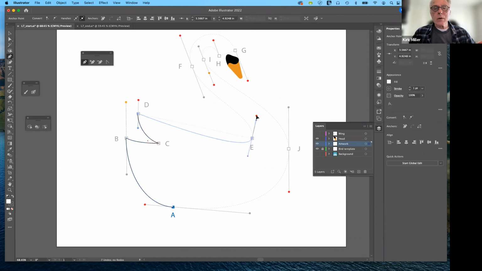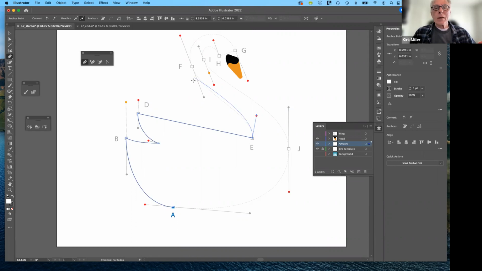I click, and I don't want that to curve. I just want it to be straight. So I'm going to undo, bring it back, click on it. And now I can come back here and hold down the Option or Alt key and click and drag to pull out that tangent handle. I don't want it to be curved.